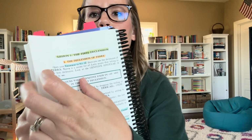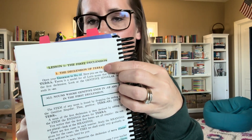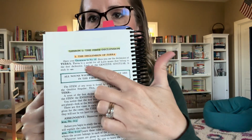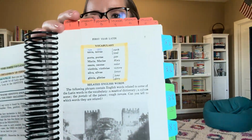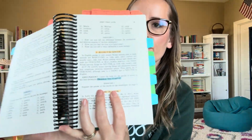Let me show you an example. So here's the lesson in green, the sub lessons, the sections in orange. I have this blue color for all of the grammar, and I highlight the boxes and all of the grammar numbers. And I have this yellowy orange for vocab. And I just went through all of the first, I think I did the first semester of this book.